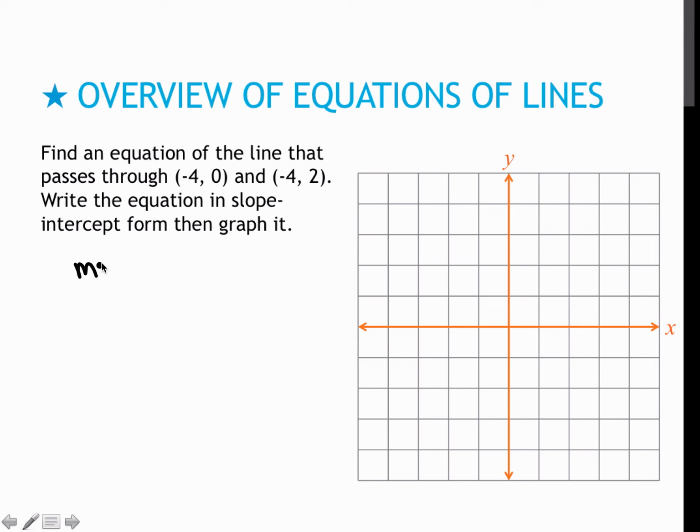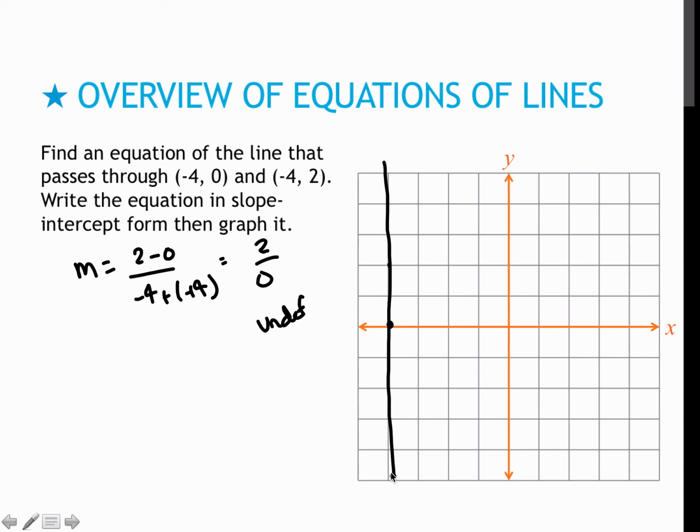One more of these, 2 minus 0 over -4 minus -4. I get 2/0, and 2/0 is an undefined slope. Notice if I were to graph these, -4, 0 and -4, 2, my line's going to look like this. So when I find that my slope is undefined, then I know it's either going to be an x equals equation or a y equals equation. This obviously for undefined slope is an x equals equation, so my answer is x equals -4, which I can find by graphing, or I can find by seeing that both of those are -4.